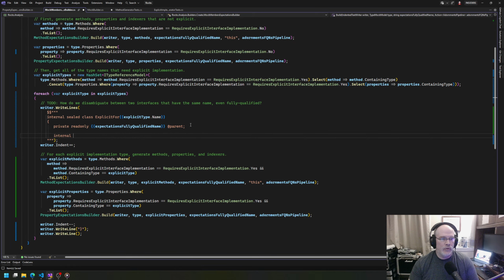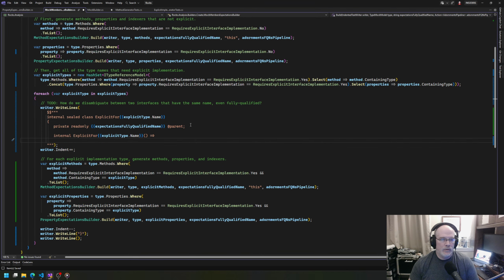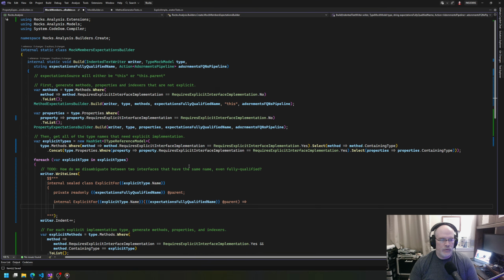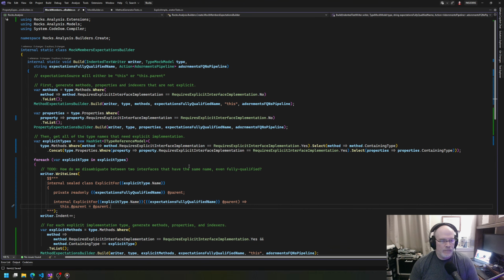I think we have an internal constructor, so the constructor will take this, and we'll say here this dot parent is equal to parent. Okay.